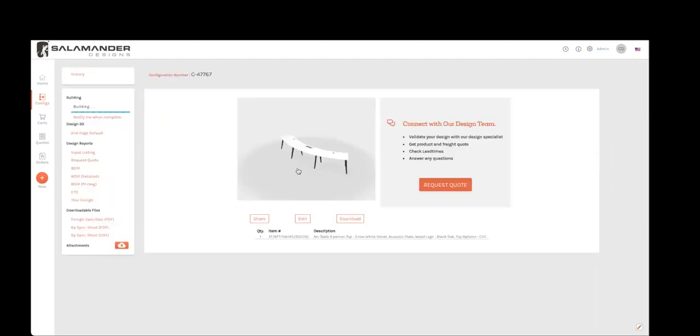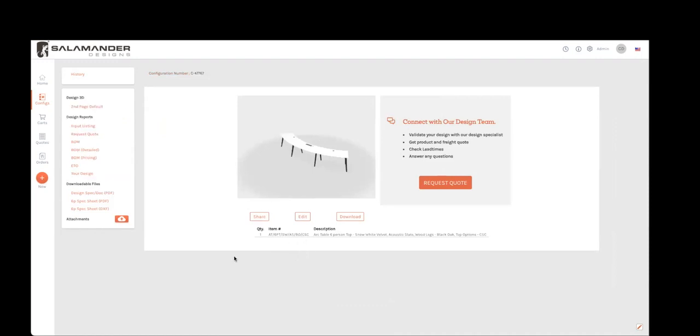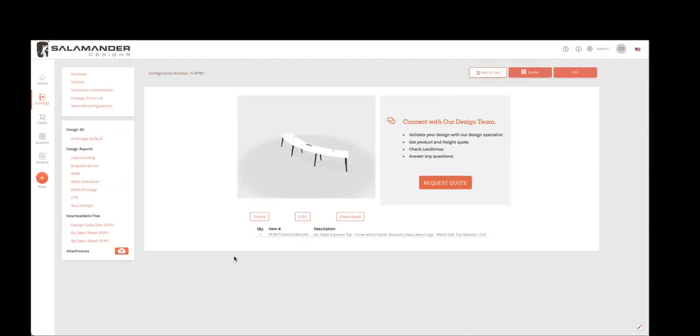So that is the entire process for creating an arc table design. So if you've been through the cabinet designer, you'll know that there's a lot more options with that one. With this, your tables are much simpler, so it's faster and there's less questions. Now, I can take this model number right here, and that's what I would place on my PO.